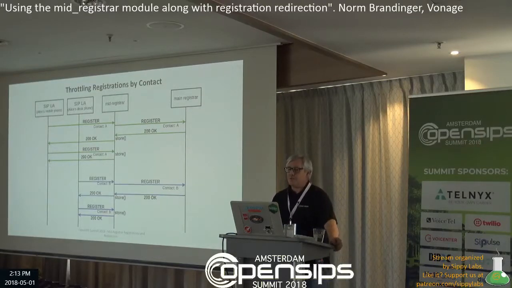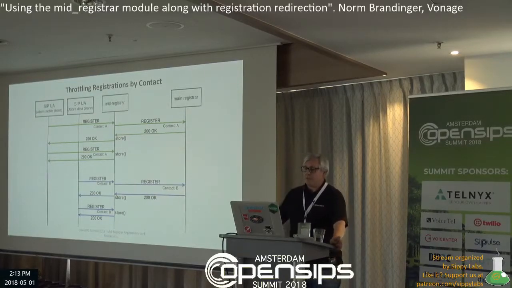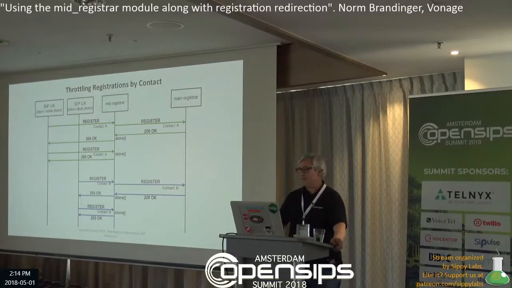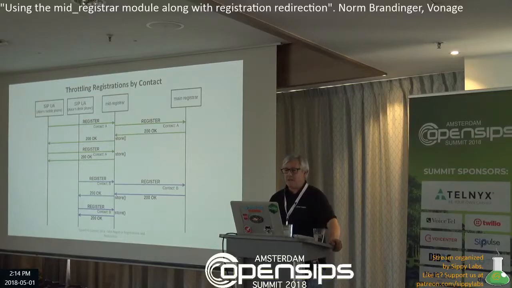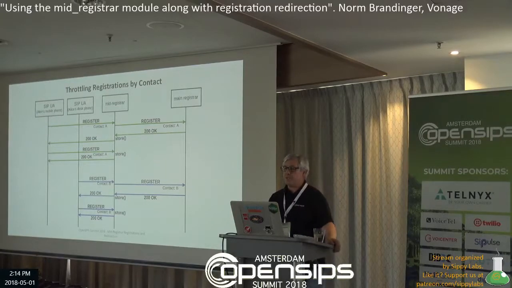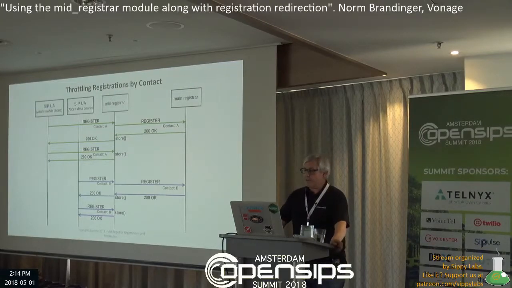So the mid-registrar is really taking care of that load. And the flow is showing clearly how the main registrar is getting much less action. While this diagram just shows one subsequent registration, Alice's device can register many, many times, and all of that load stays off your main registrar. If she has a second device, her desk phone, the same process happens. This is one of the modes the mid-registrar works in. Again, the main goal here is to keep the load off of the main registrar.